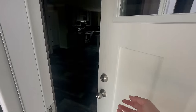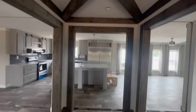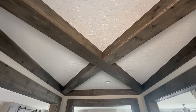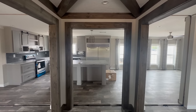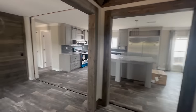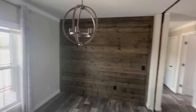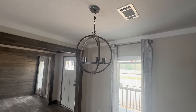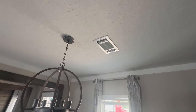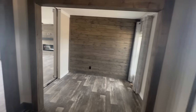I think you're going to be very impressed by it. As soon as you walk in, you've got a really interesting entryway. Look up — you've got a nice beam in the ceiling shaped in a cross or an X, and directly in front of us is the biggest refrigerator I have ever seen in a mobile home. To the left is your dining area, and this beautiful real wood you see throughout this home is just that — real wood. The heating and air conditioning in this home is in the ceiling.